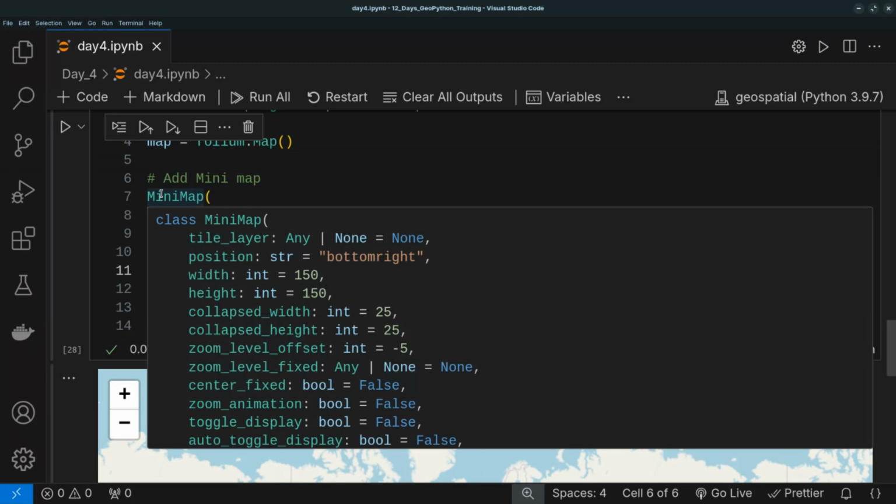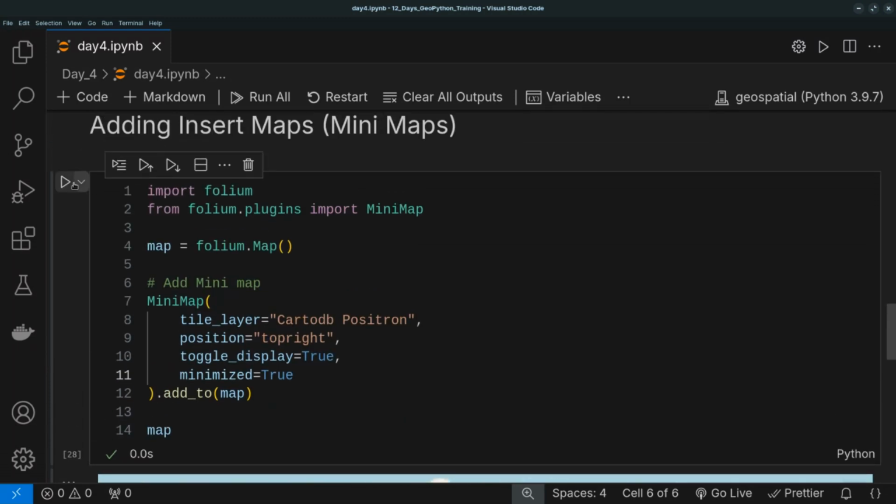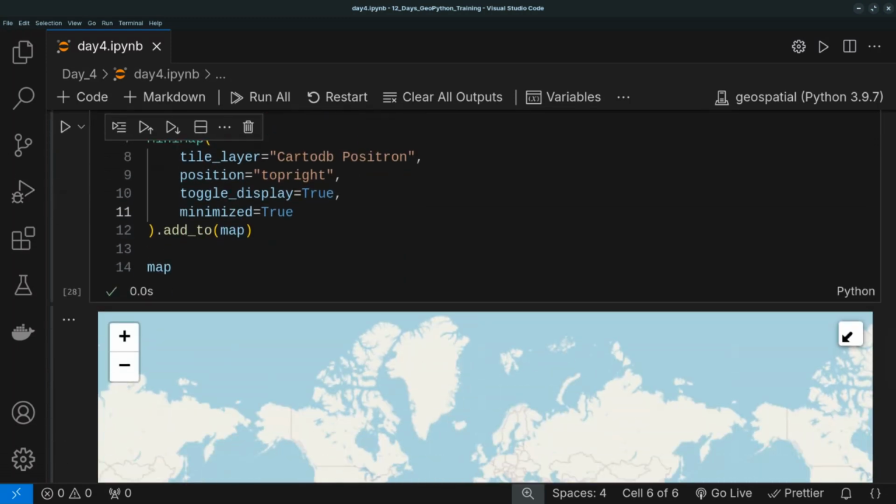Just try by changing the numbers and see what they do and how they affect your minimap. Okay, so that will also be for the minimap. Today's lessons, I think they are a bit straightforward and simple, even though we are doing some advanced stuff.